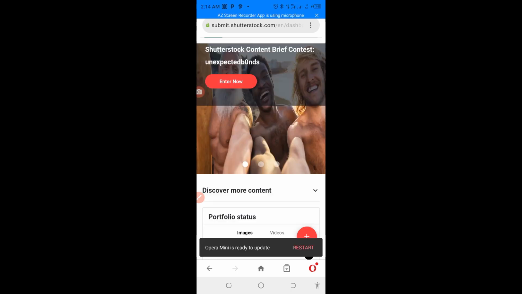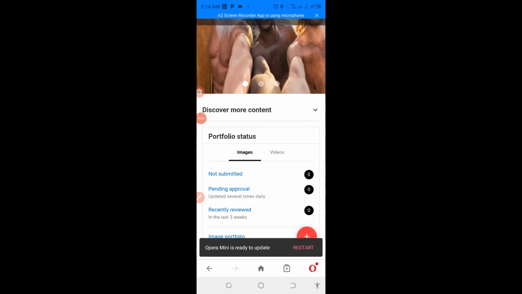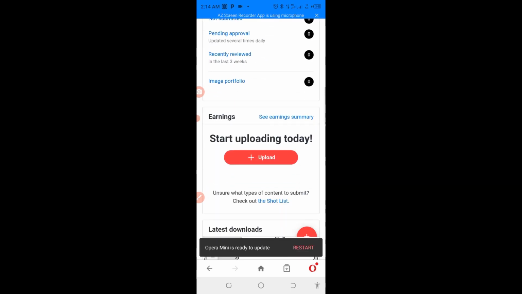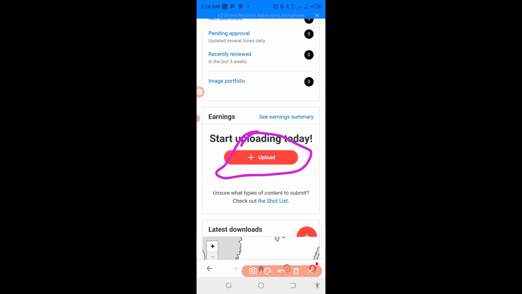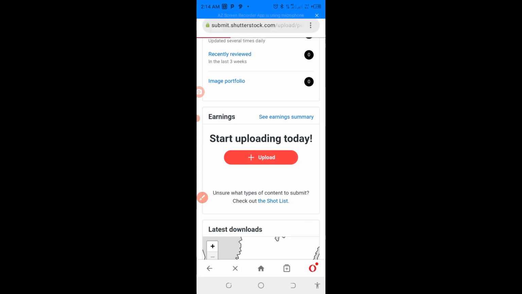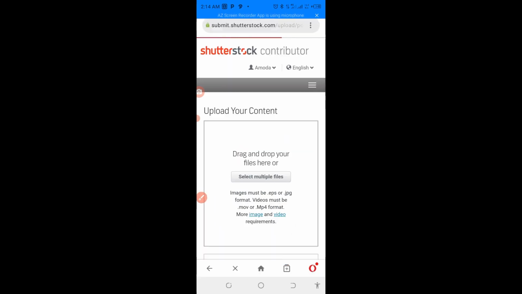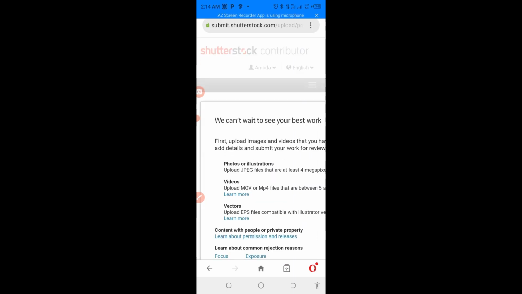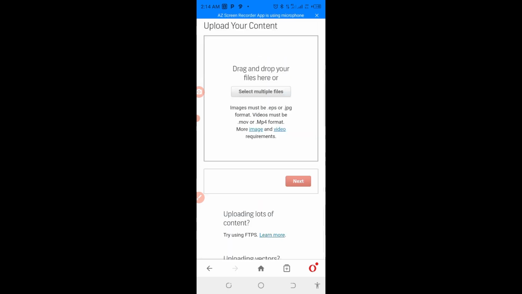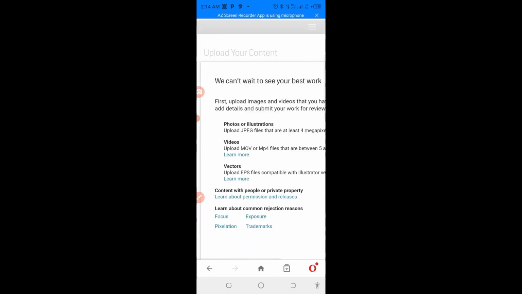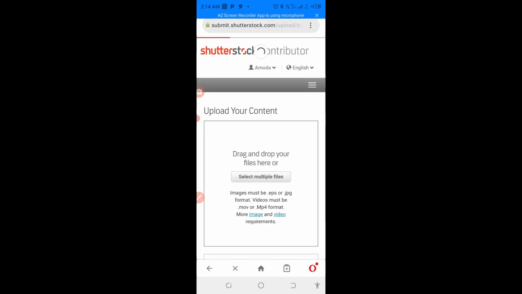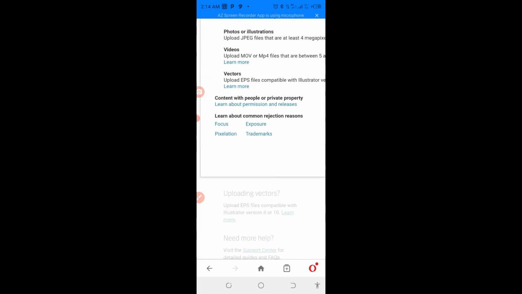If you want to upload your picture, you come down here. Have you seen this area? Just click on it like this and allow it to pop up. You will see it here, and then you come down here and click this area.